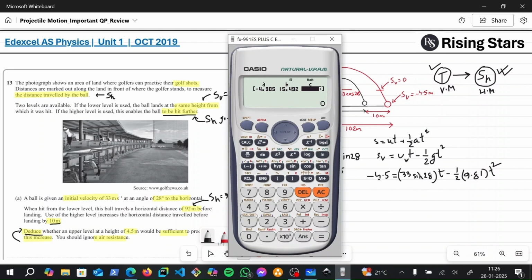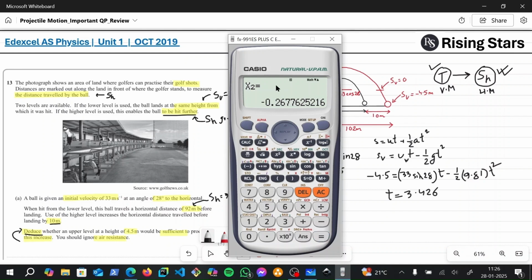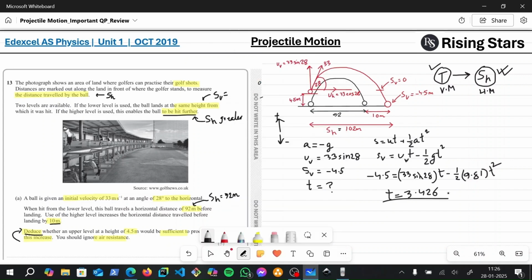If you move the 4.5 to the right hand side, it becomes positive. So positive 4.5 equals, and we have the time 3.426. So time is 3.426. From the quadratic, you should be getting another value, which is most likely to be negative. Negative values are not accepted because time cannot be negative, so just reject this one. We got the time, and this is again, like I said before, the time of flight, or the time that the projectile takes until it lands on the ground, the upper ball. I'd like to add that all these calculations are for the upper ball, the red one here.